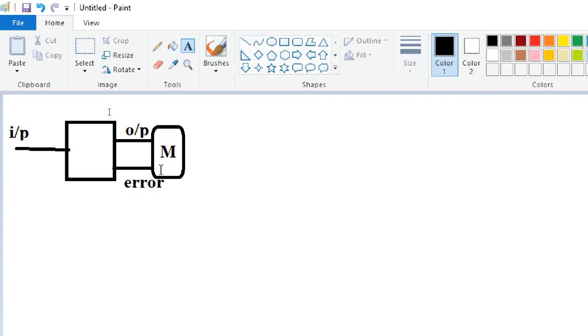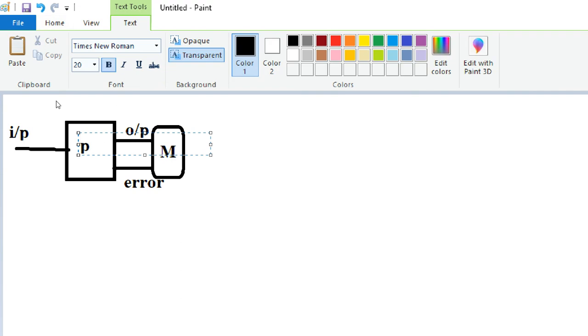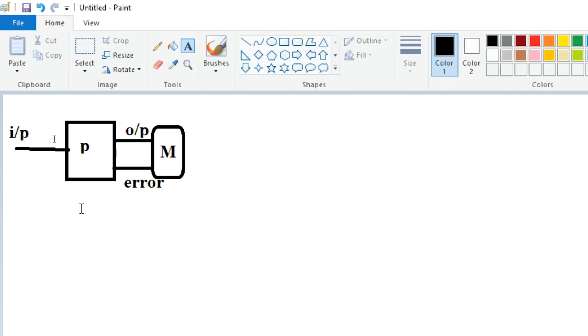This is the output device, on the monitor it is showing, right? So this is the process. I put a P as a process, or a PS. Whatever it is, you call it system. This is completely the system.